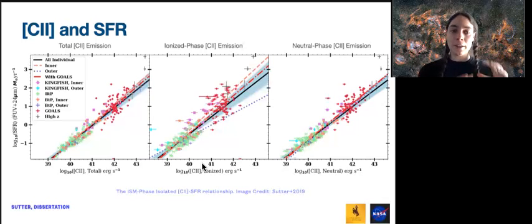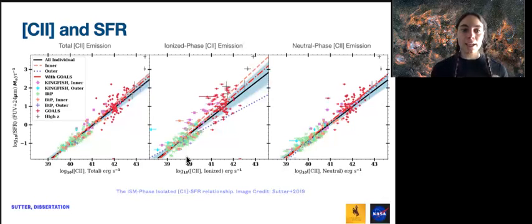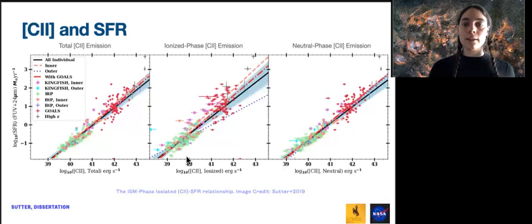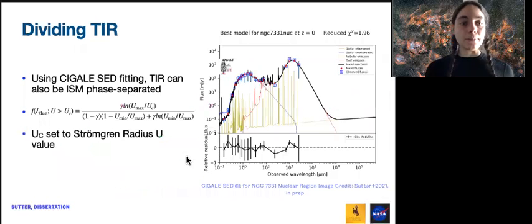We had originally thought that maybe the C+ emission from just the H II regions surrounding star formation could be a really good indicator of star formation. But we can see there's this very large scatter when we look at only the ionized phase C+ emission. And that's probably due to that difference in where we see the deficit behavior that I showed in the previous panel. So my next step was, I saw this and I wanted to understand why there is this really clear difference between the ionized and the neutral phases of the ISM. What's happening in the ionized phases to cause these large deficits in our sample?